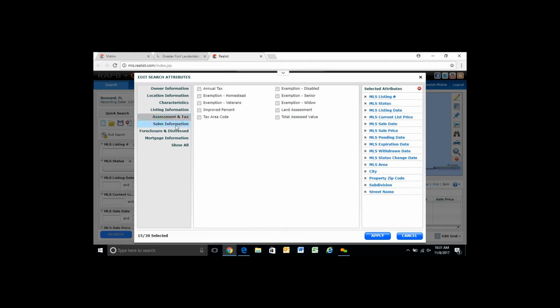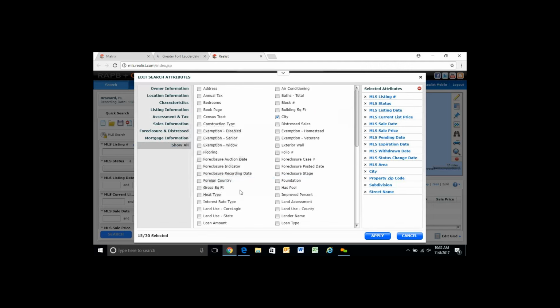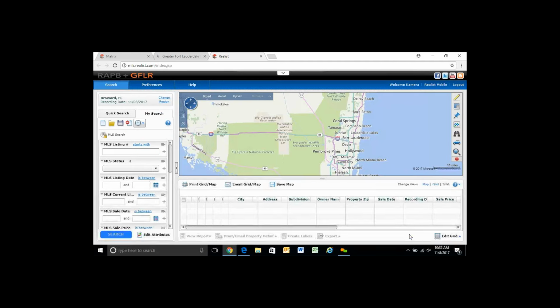So you need to go through here and see what fields are available. If you want to look for equestrian property, then yeah, go through here and find those fields, add them, and that way you can search for them on the left. I'm talking about tax right now. But if you want to do it, well, actually, this was ML search too. Either one, those attributes are available.